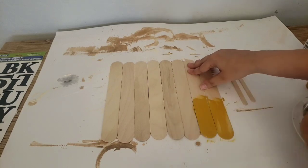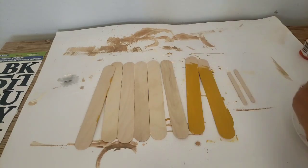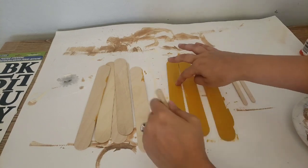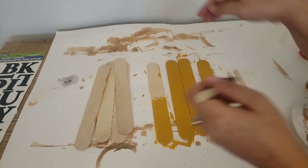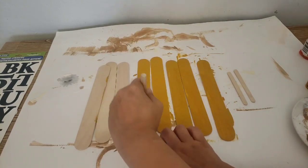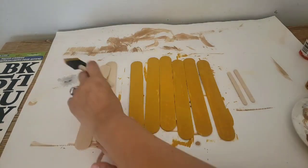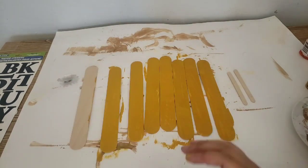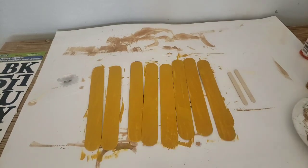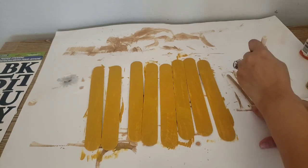So the first thing we're going to do is use our golden sunset paint, and we are going to paint one side of our craft sticks. Now, I always recommend using a dry brush when doing this because you're going to be using both sides of your popsicle stick. So you want to be a little bit careful while painting, because you definitely don't want to accidentally stain both sides. So just be very careful and use a limited amount of paint. And then you're just going to want to let one side dry before you do the other.